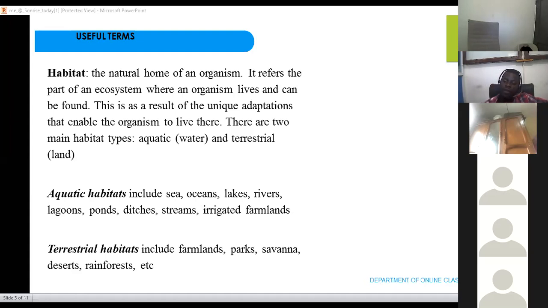But those who are already high up, like people who live in Kenya, Jamaica, they don't have a lot of oxygen. But the body produces a lot of red blood cells to pick the little amount of oxygen to send to other parts of the body. So for them, they don't easily get tired, because the little they have, they can maximize its use. They can use it to the highest maximum. Are you okay with that?